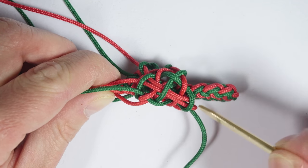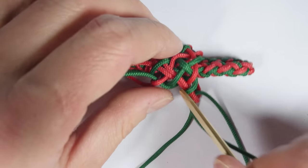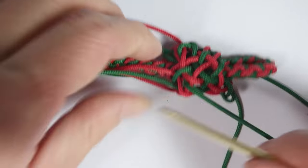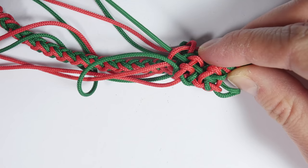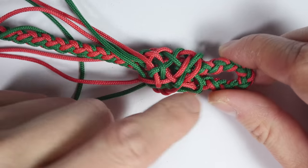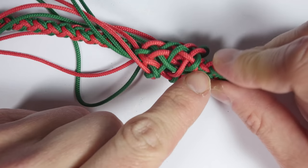As you can see, we are traveling in between 2 parallel chords and splitting them. Under, over. Under, over, under, over, under, over. And this is probably the hardest part of this knot. Setting up a proper sequence with each chord traveling under 4 times and over 4 times. Each chord travels under the previous working hand, then parallel to it.